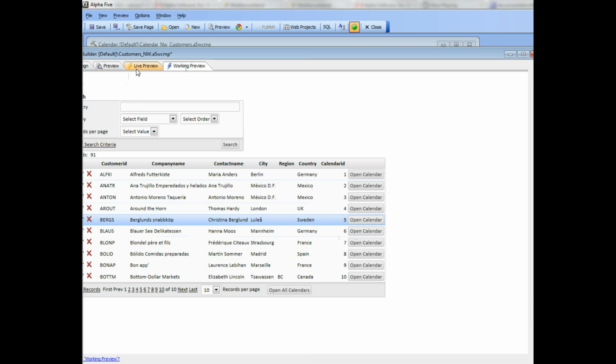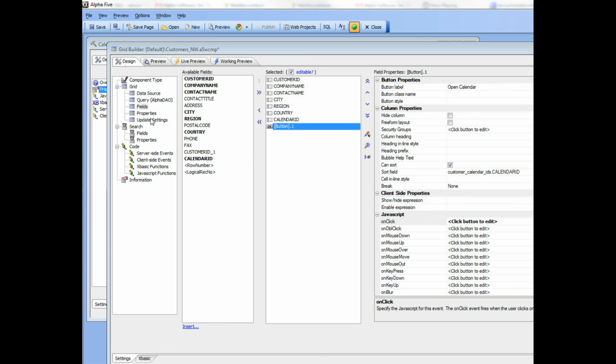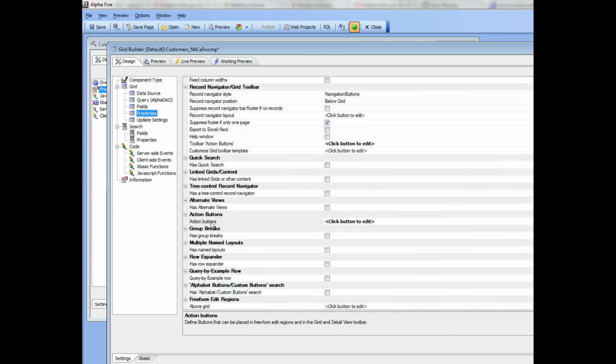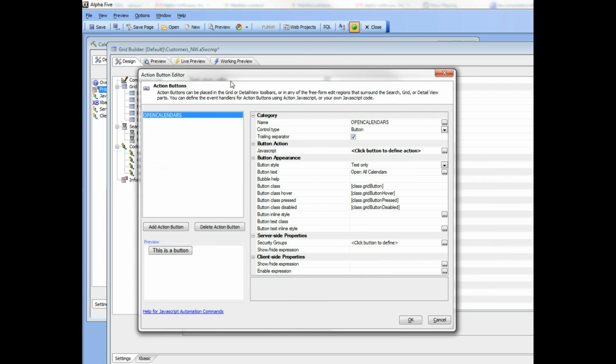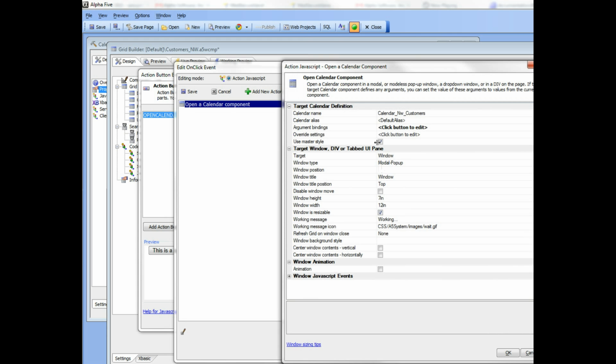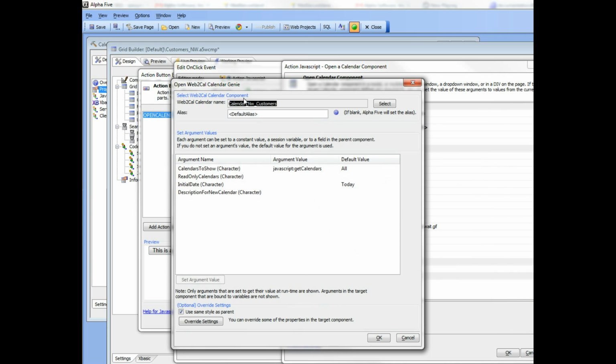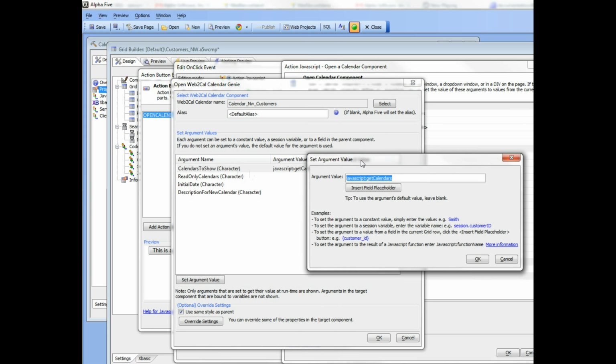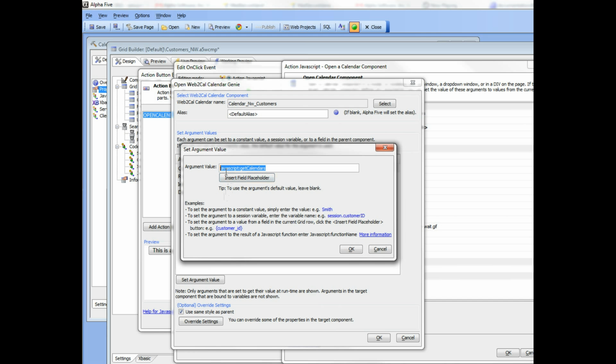But now let's go back to the definition of this button over there. So I'll go back to design mode, go back to properties, and go back to my action button, and go again to the argument, and we'll see now that instead of binding this argument to a field in the current row, we're binding this argument to a JavaScript function called getCalendars.